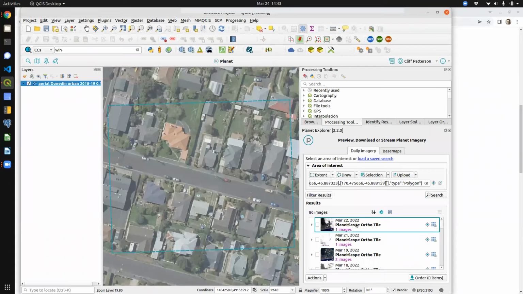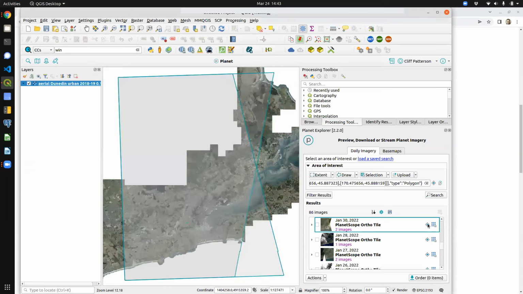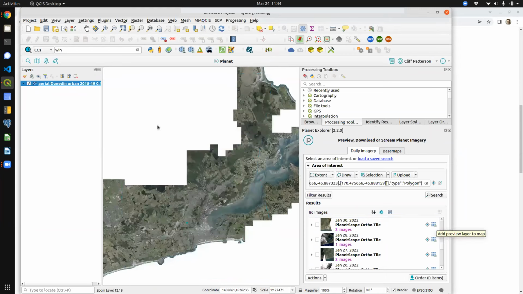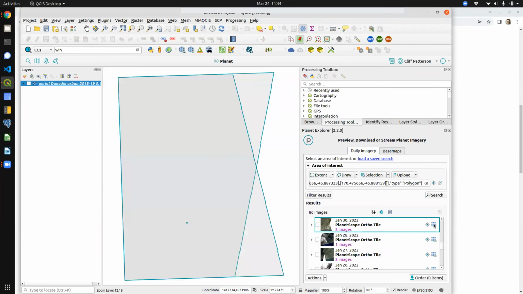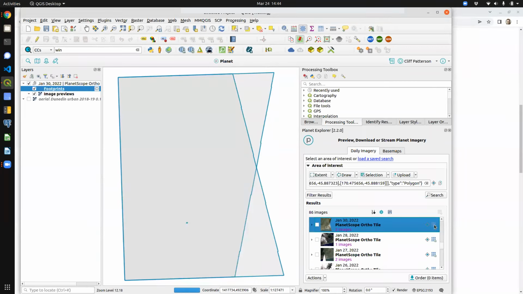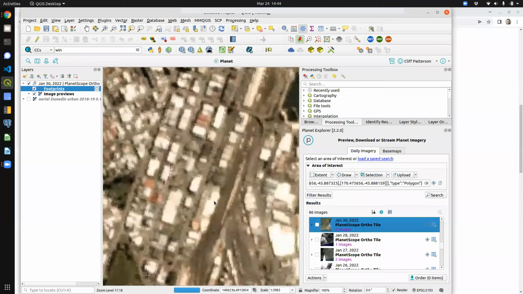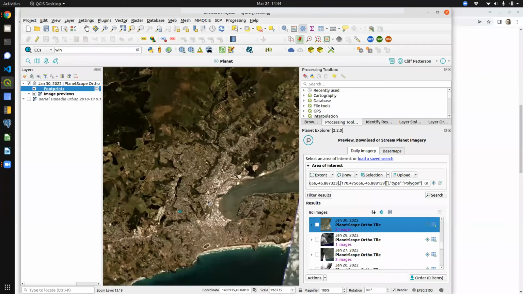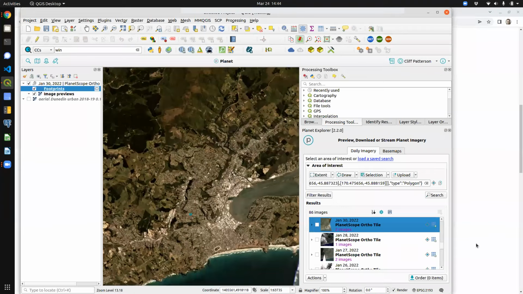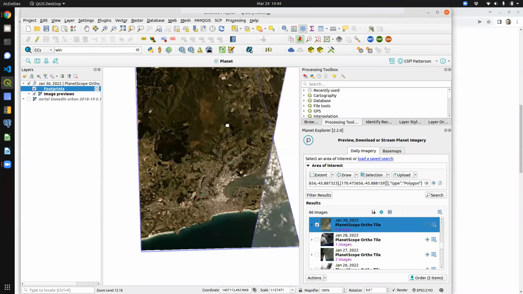So we've gone through to like March 22nd, 2022. So literally a few days ago, if you want to access the imagery. What's neat is you can zoom to the extent of whatever image we're looking at. And you can also add a preview to your imagery. So I'm going to turn off this New Zealand imagery, and I'm going to add some of this stuff. So it adds the footprint, but it also adds the image, which is super cool. So you can go through and get an idea of what this image would look like. And then if you want to order it, you're able to do that through this. So you could actually click it and order these images, and you'd be able to then download them and gain access to them. So really neat stuff.